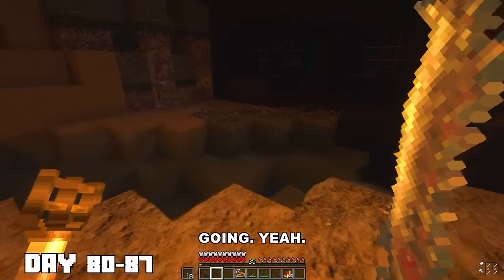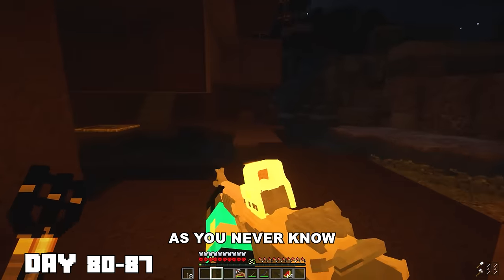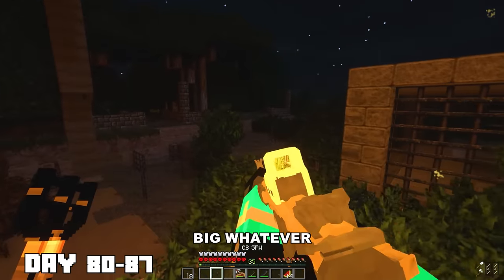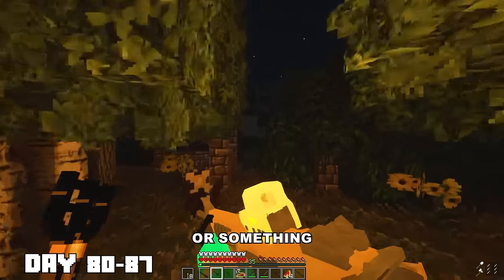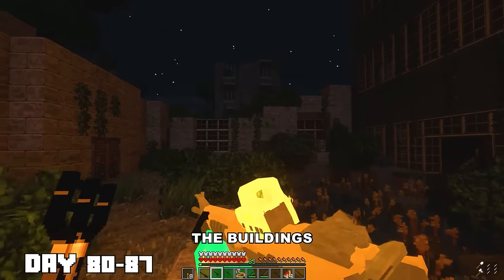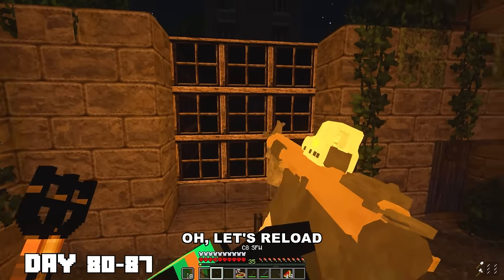Okay, you know what? Let's continue going. Traveling at night is still pretty dangerous, as you never know what you might run into. For example, we ran into a big, whatever that was. A brood mother, I believe, or something of that sort. But we are looking for a place that we can sleep in. All of the buildings look perfectly fine, I guess. Oh, let's reload the weapon.